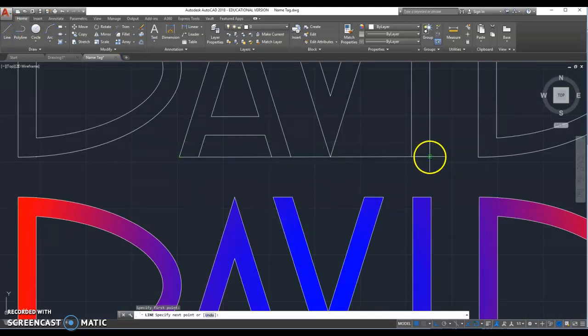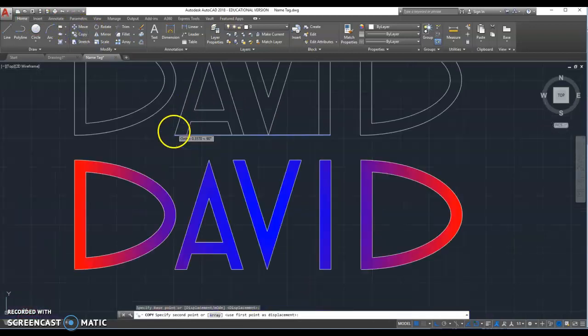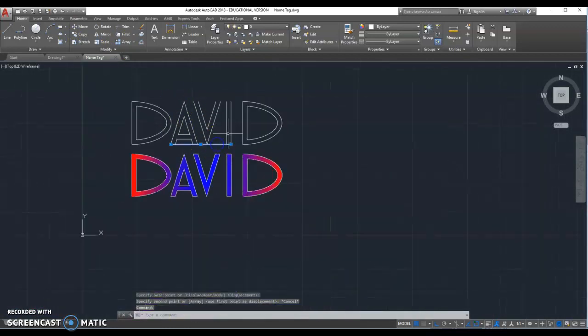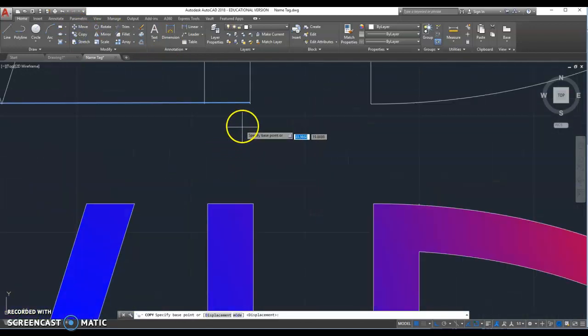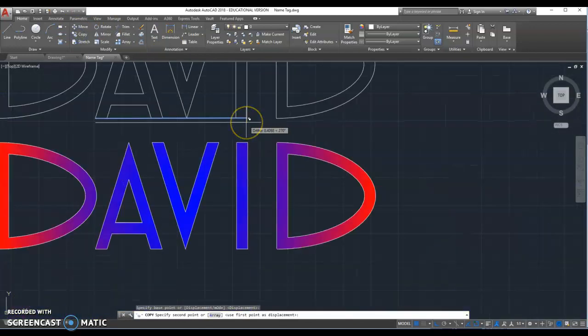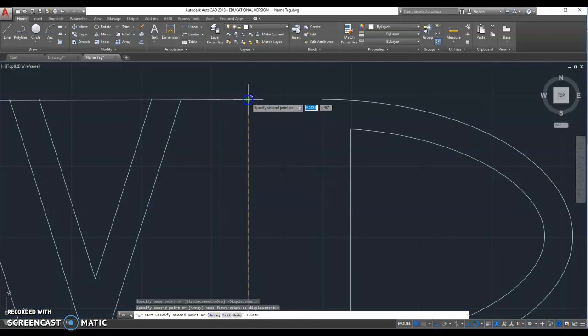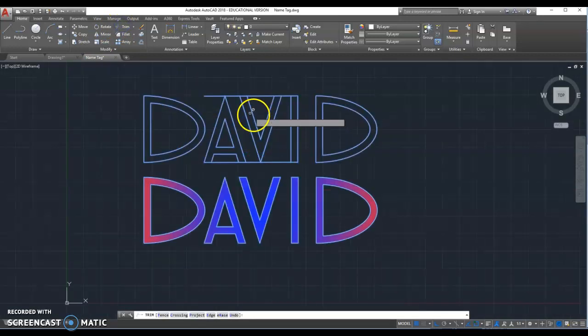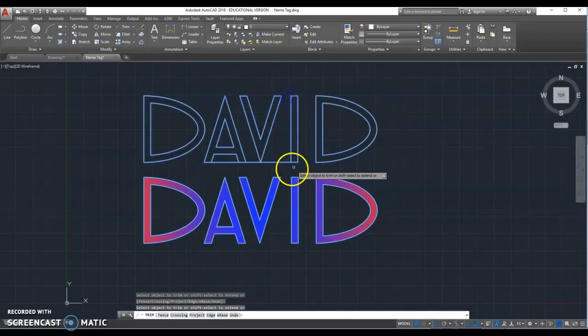Here's how I'm going to do it. Do you notice that I'm not drawing too many lines right now? Oops, I did that wrong. I want to do that again. Highlight that, copy. I'll drag it from here to here. Now I'm going to copy or highlight that, trim out what I don't want. Pretty neat.